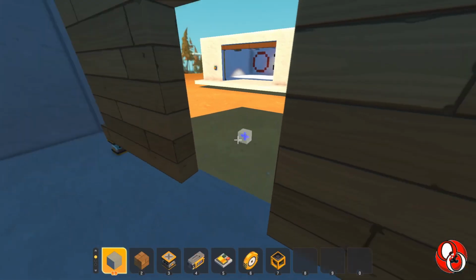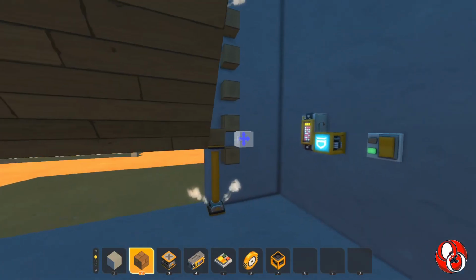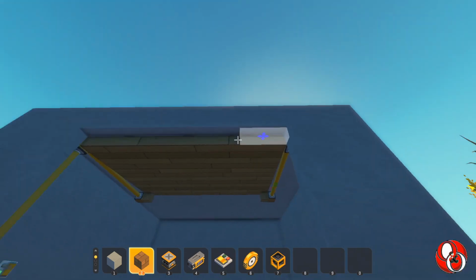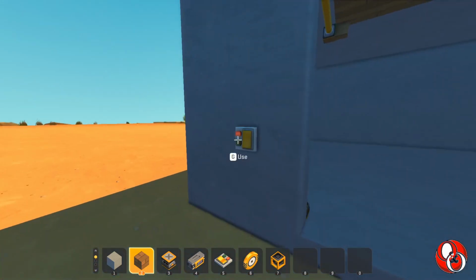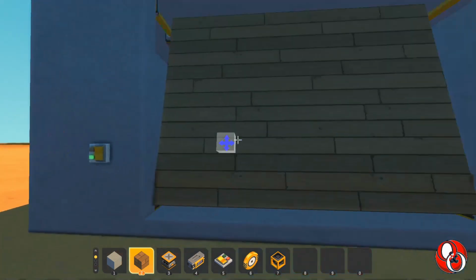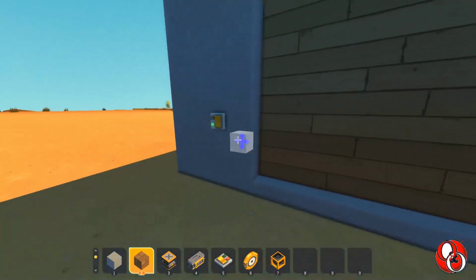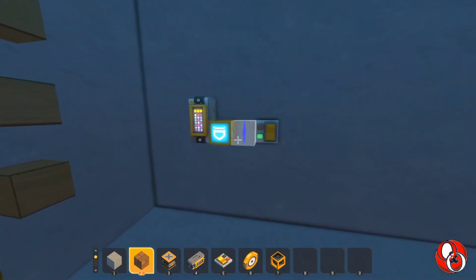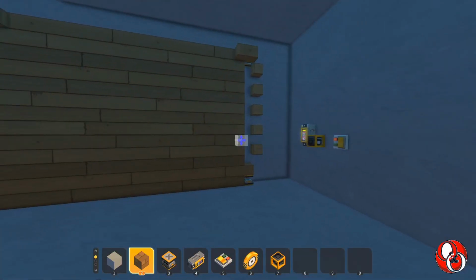Now that we're done, fill this in. Turn this on. The bottom row. Sometimes it doesn't like this. There we go. And then see, watch, just to show you it works. On, off, open, on, closed. And now ain't nothing getting in here. You're safe. Open, both on, or sorry, off, on, both off, closed.